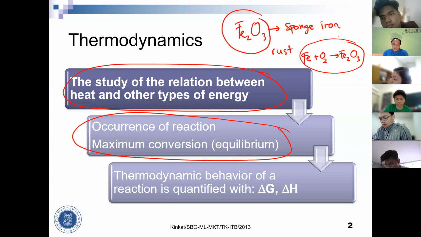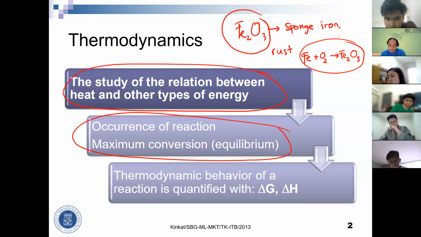If a process can happen naturally, that means the process is thermodynamically feasible. That's a key point. If a process can happen naturally in nature, it means that the process is thermodynamically feasible. That's the key. So if we find a process that can occur in nature, it must be feasible thermodynamically. But the question is how to make it technologically and economically feasible.